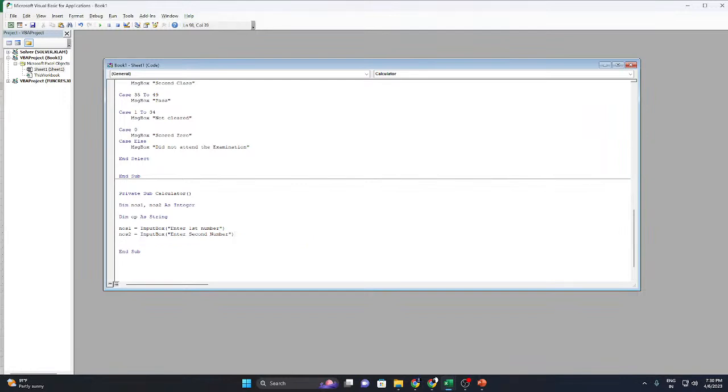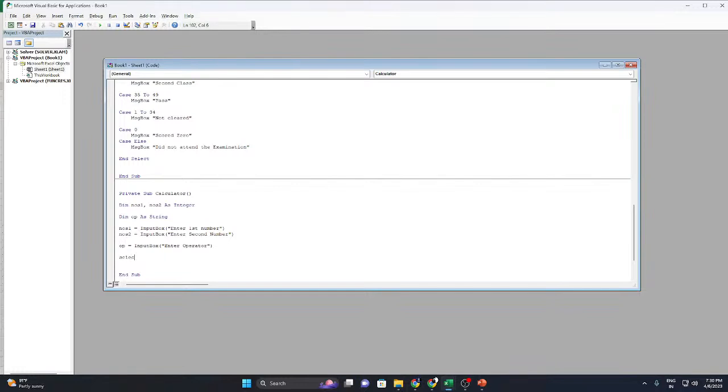Enter first number, enter second number. Next we also require the operator, so we have to enter the operator also. So input box, and we can write enter operator. Now we're going to use the select statement.